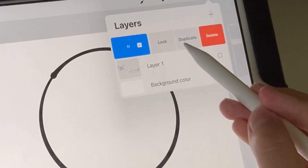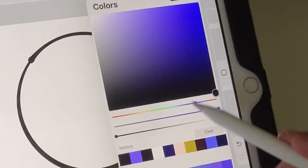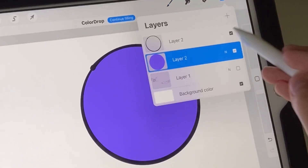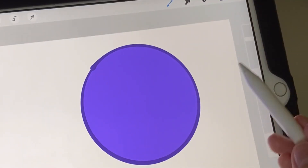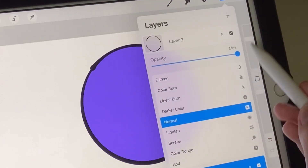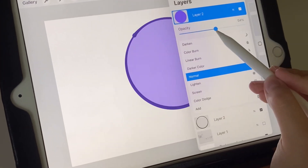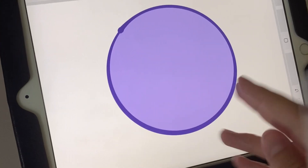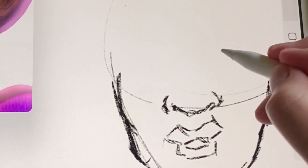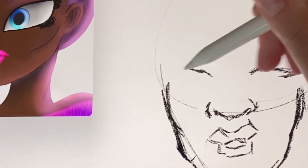Basically, when using black line art for digital drawing, I have my base color underneath the line art. But I don't want black line art — I want it to be a darker version of the base color. So instead of coloring the line art individually, I can just lower the opacity of the line art on top of the base color. However, I had no idea how to do this at the time. So instead, I put the base color on top of the line art and lowered its opacity, leaving a transparent, not-as-vivid result — making the idea of a background difficult. So technically speaking, this is going to be a redraw.